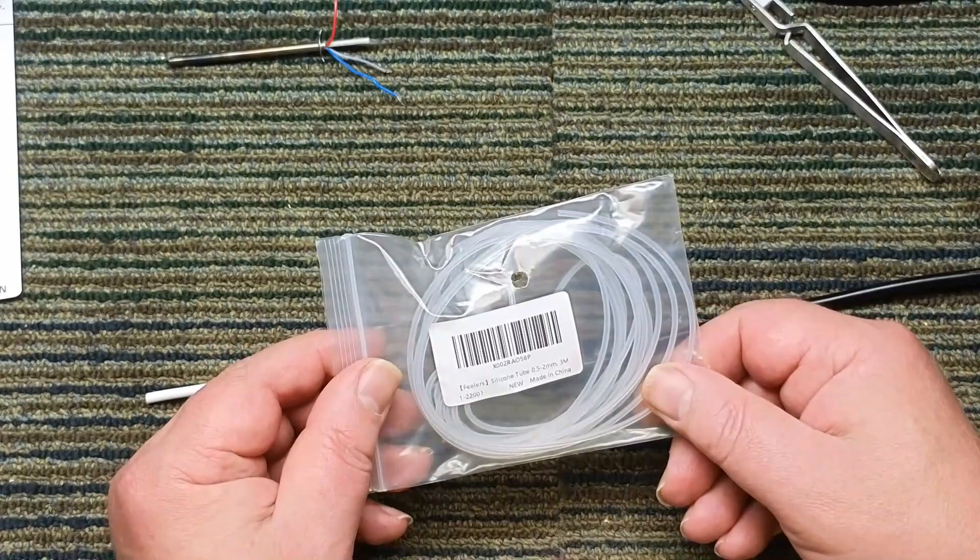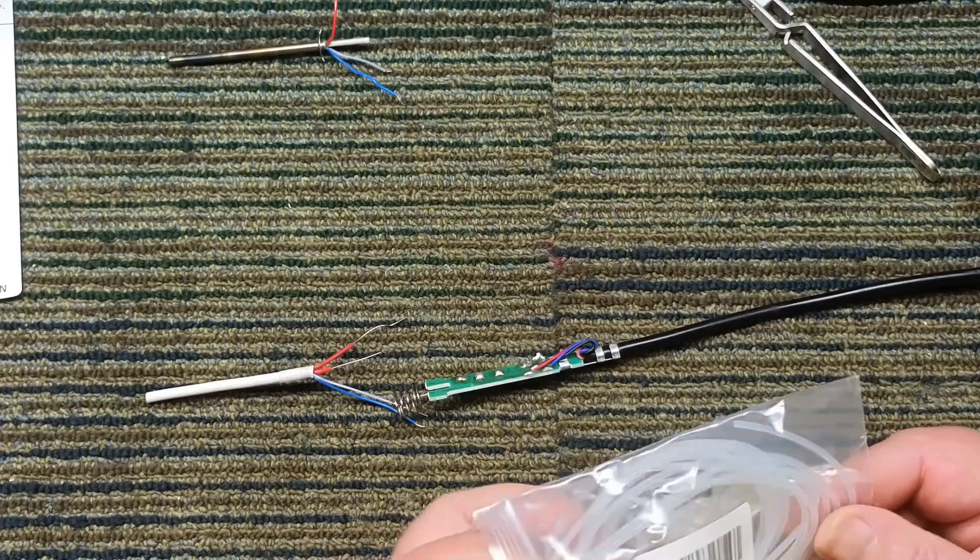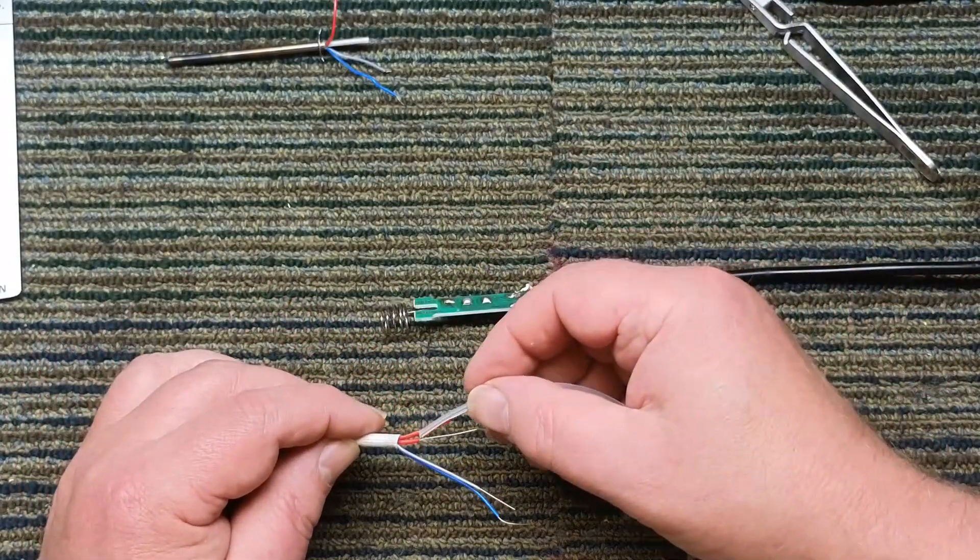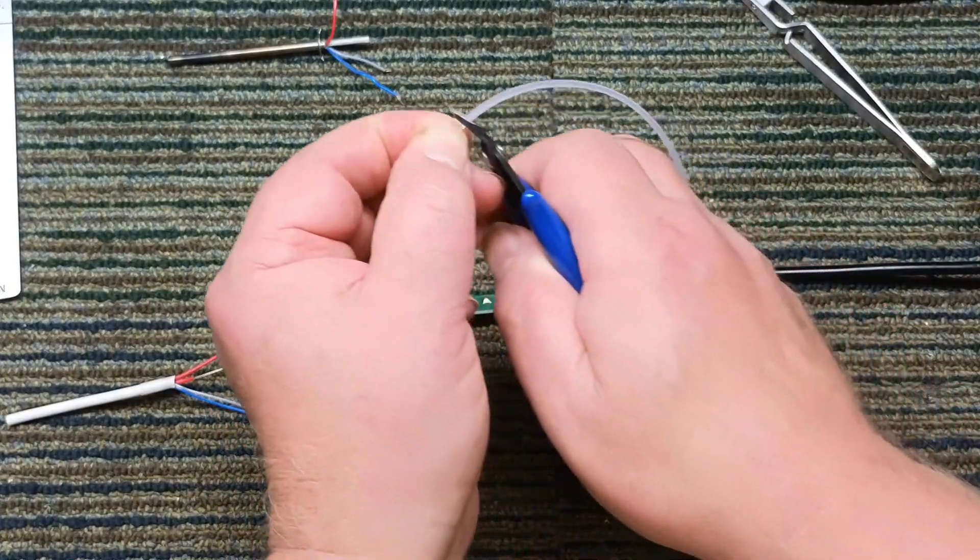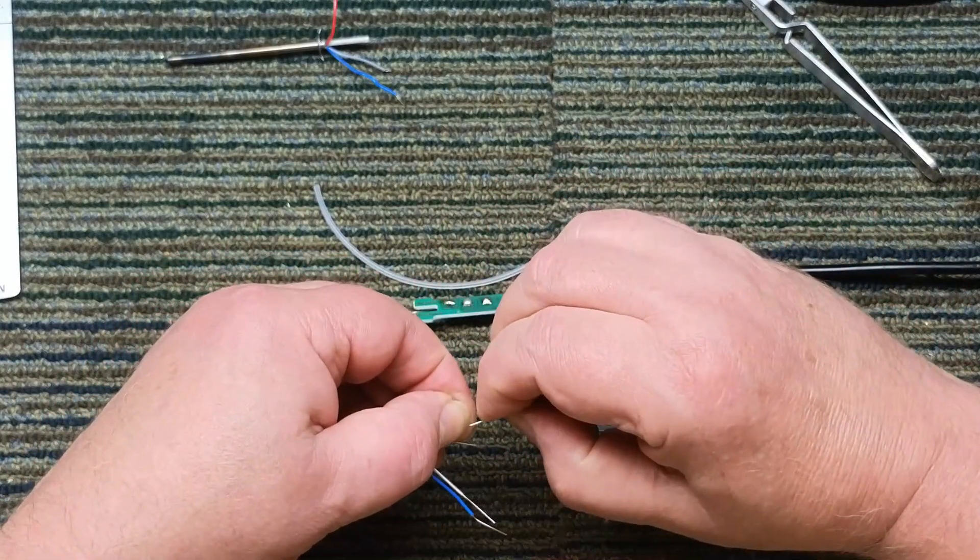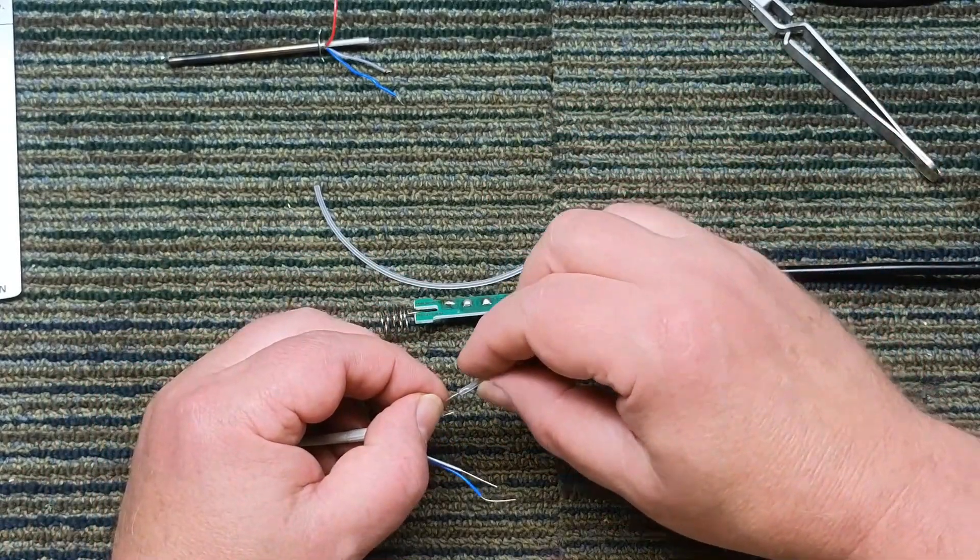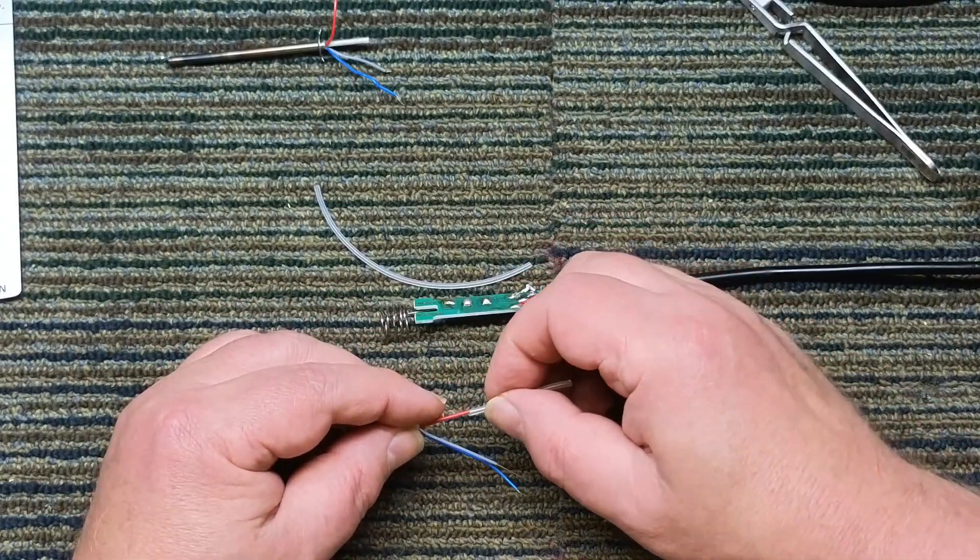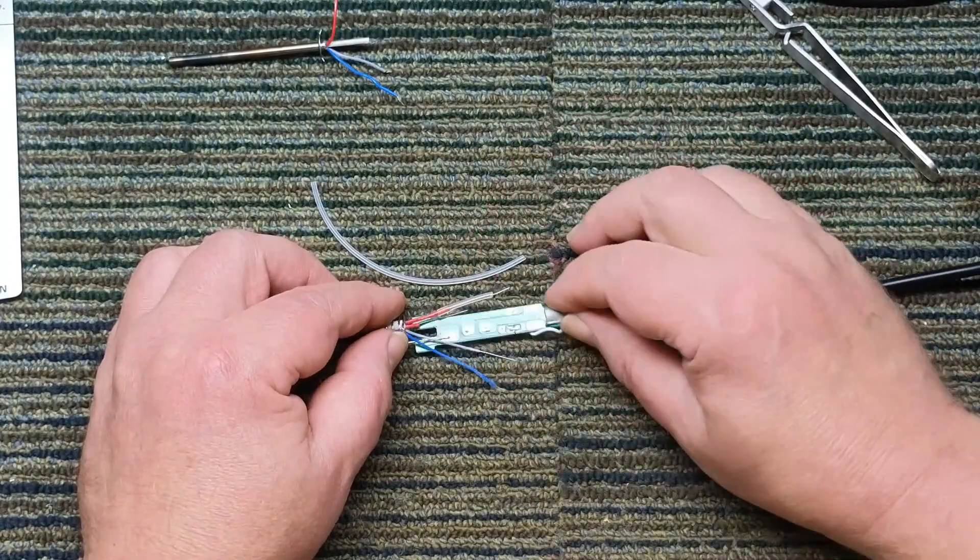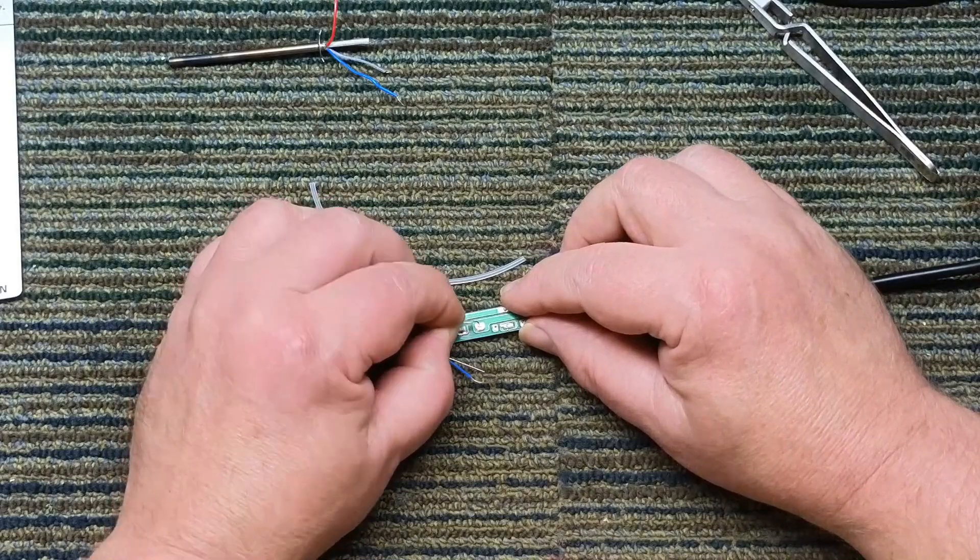Anyway this is just some silicone tubing. I'm going to use that as wire insulation. Cut a piece of it off because I have a long wire here I want to cover that wire up. You can use shrink tube if you want or kapton tape. I wish I'd have had a bigger tube because this barely fits over that coating. So we'll slide this in. I put a little silicone tubing on the end of that long one just for insulation.